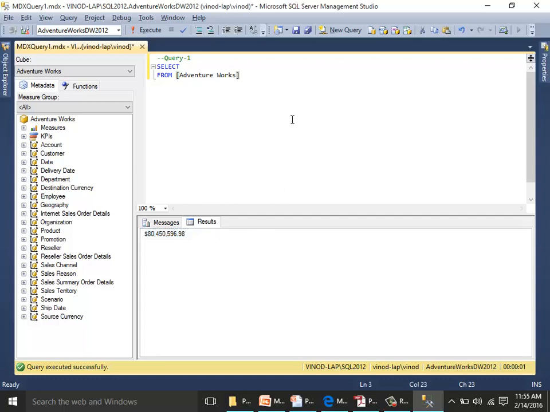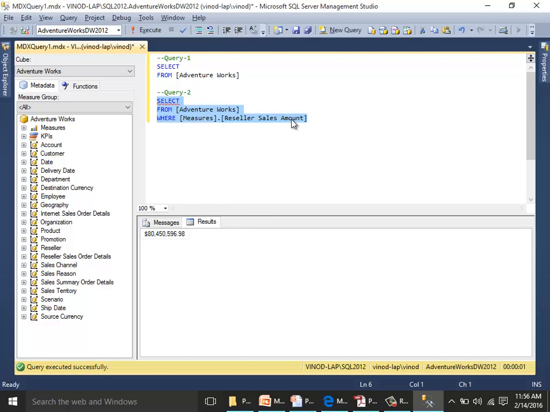In our next query, we will return the identical result, but we will use the measure name explicitly. We will use this query as a baseline, and here we will just add a where clause. There we go. Just select this part and press F5. Okay, it returns the same result. In MDX, a where clause is called a slicer. Because Reseller Sales Amount is the default measure, the where clause is not necessary, but it does make the MDX more explicit.